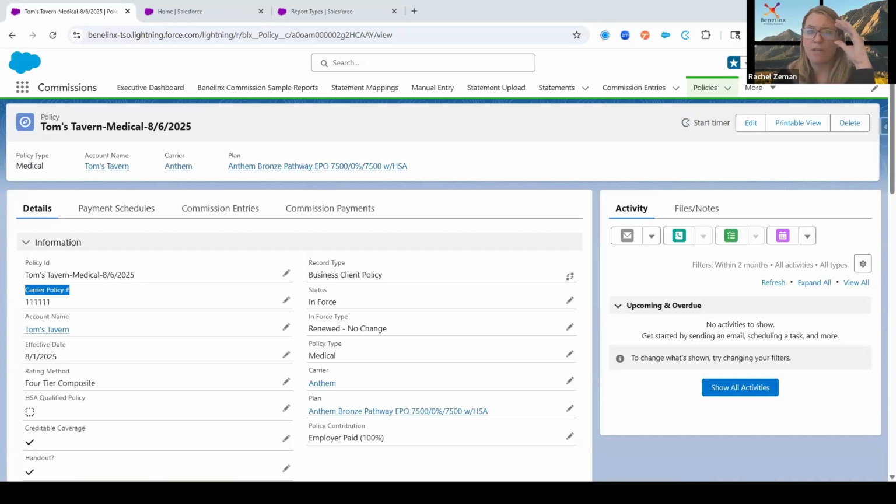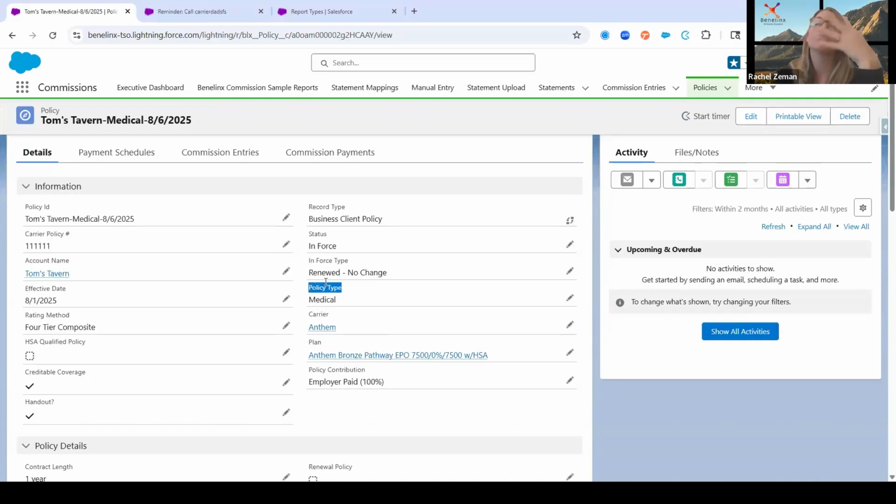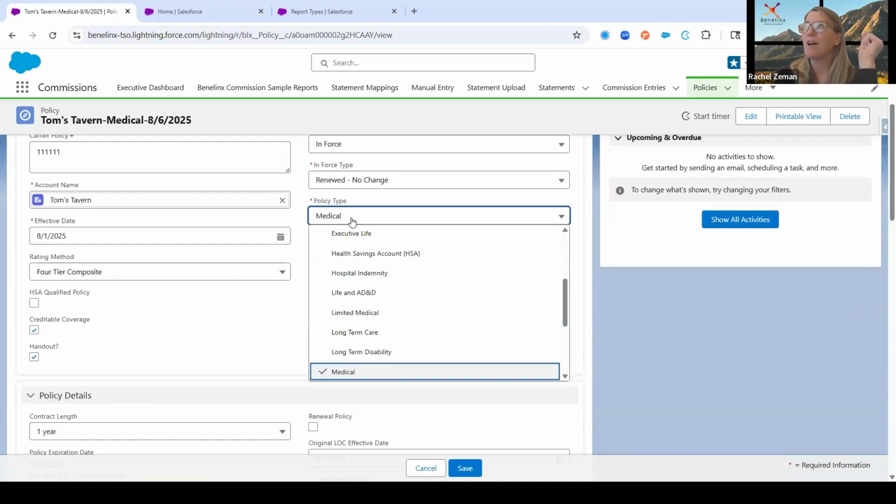Okay, all right. So policy number, the unique identifier, is the most important. This has to match as closely as possible. Secondarily, our system looks at the policy type. Obviously, when building a policy record, we're not going to miss the policy type: medical, dental, vision. I will caveat, however, that policy types can be adjusted.